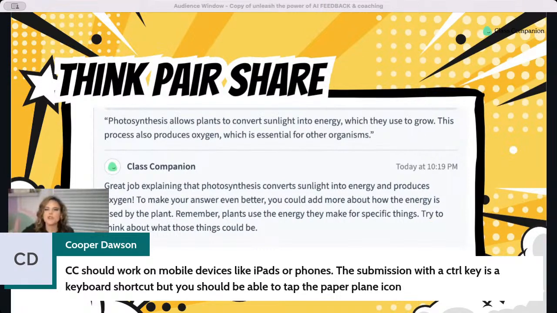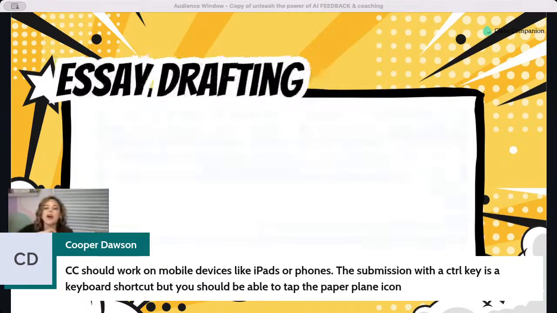The next thing I want to show you is there are other ways that you can do this, but essay drafting. Okay. I didn't want to show you guys essays because I figured they probably already know that they can use this for essay grading. But the cool part is we have those students nowadays, right? I know a lot of teachers right now are concerned about students using AI for their classwork. I think I just saw somebody in the chat who said something about using AI for their classwork.